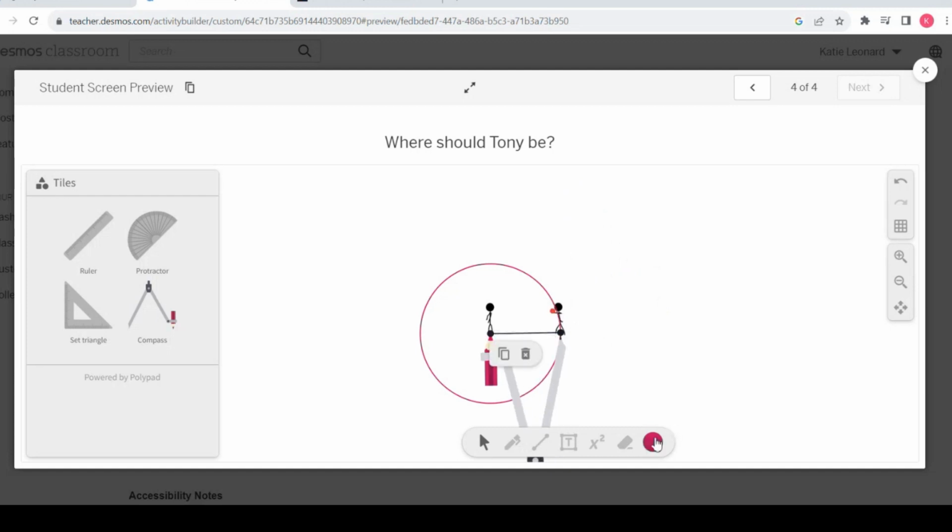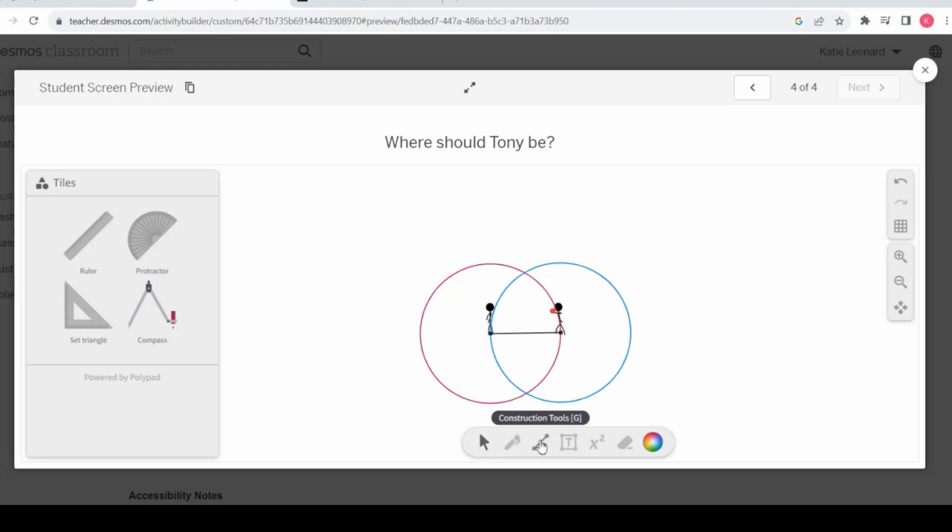and I'm going to change my color. I'll make it blue. And then I'm just going to go ahead and click my pencil and draw my circle again, all the way around. And in order to get rid of it again, I'm going to click that delete button. And now I have two intersecting circles.